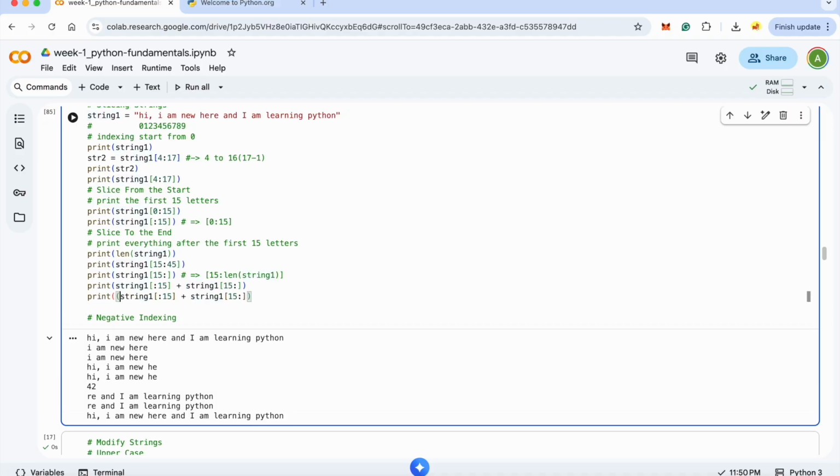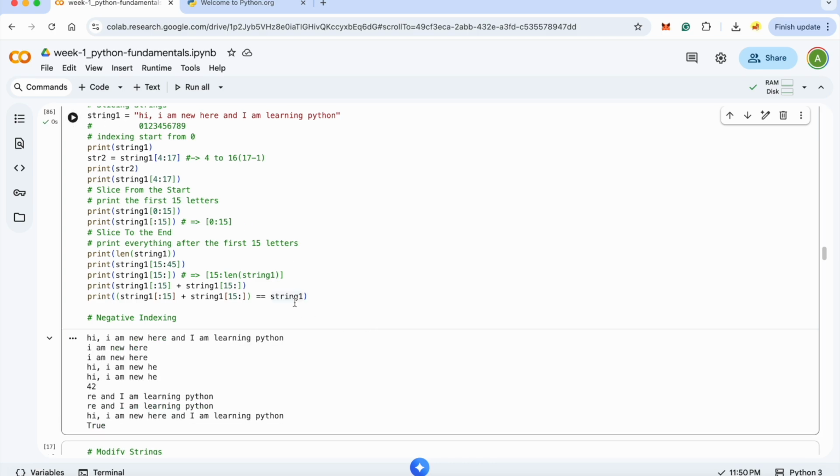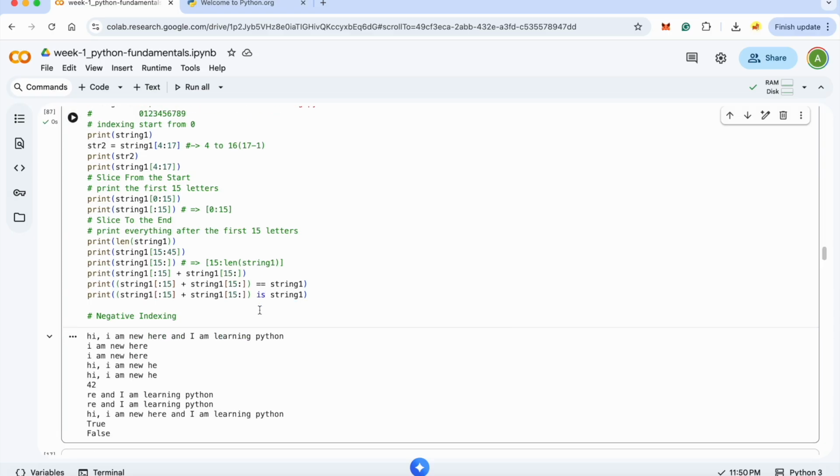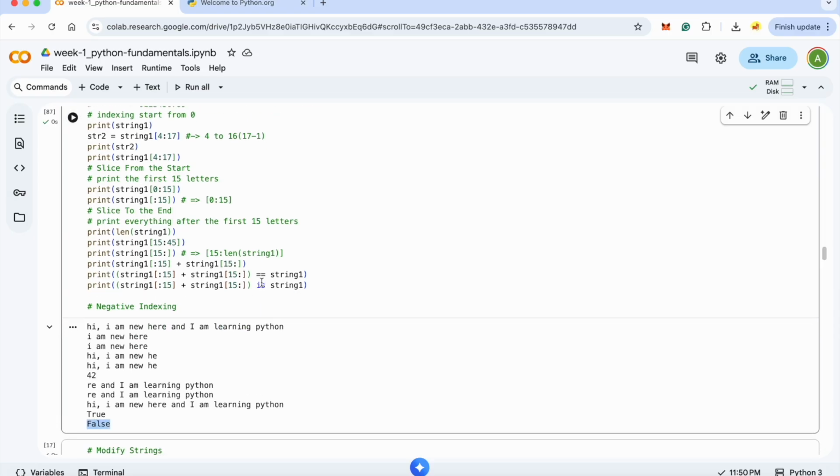Check equals to string 1. And if I do something like this, what would be the answer? It would be false, right? Remember, the is operator checks the object, whether the objects are the same or not, right?